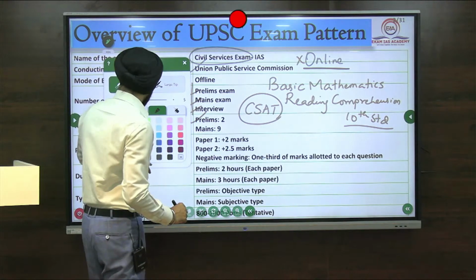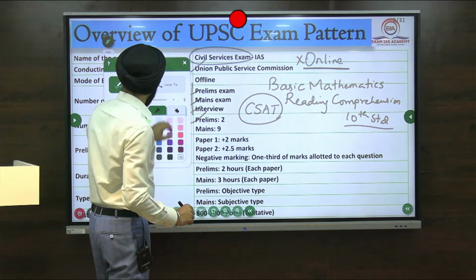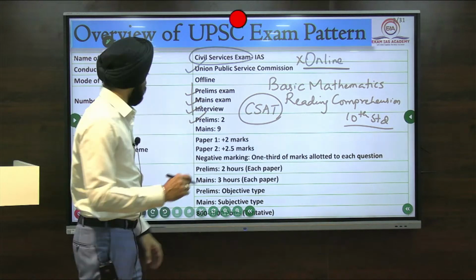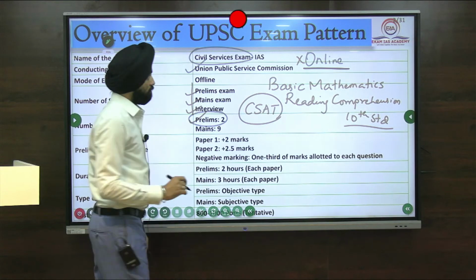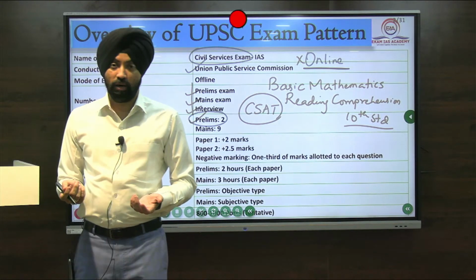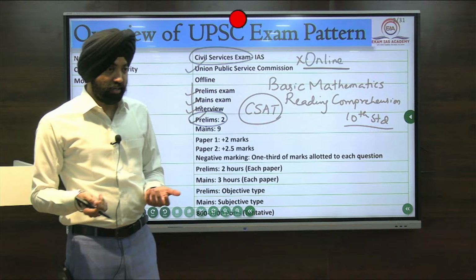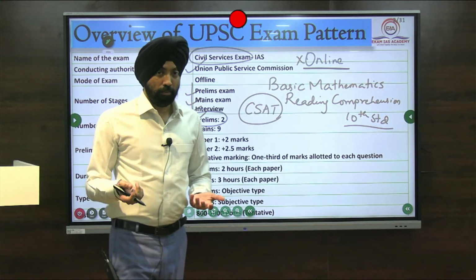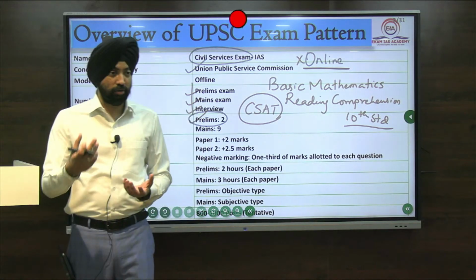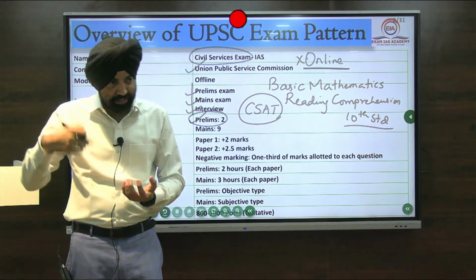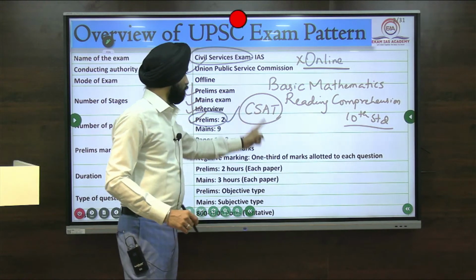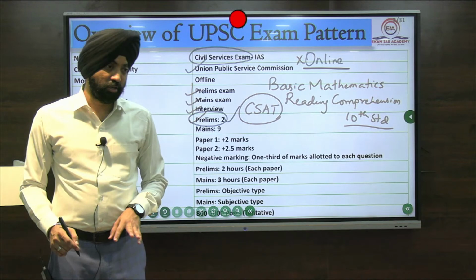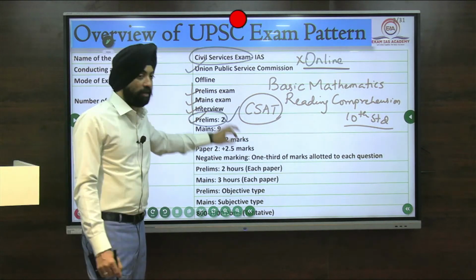That is the reason why Csat has become a very difficult examination to pass in UPSC. Try to understand one dimension: why is UPSC making the prelims examination difficult year after year? Earlier, prelims was considered easy to pass and mains very difficult to pass. But now, with an intention to reduce the competition in the prelim stage itself, over a period of time UPSC has made the prelims paper more difficult to pass. So this is resulting in many people not qualifying in prelims.